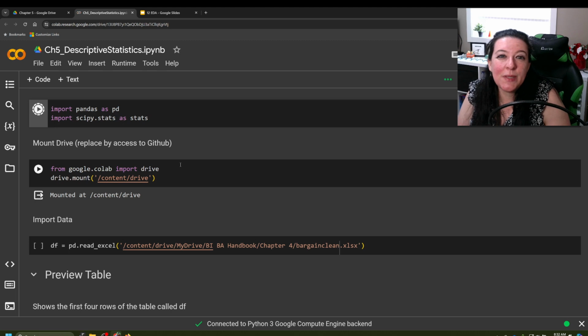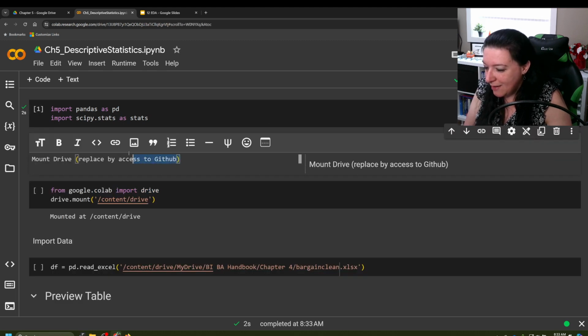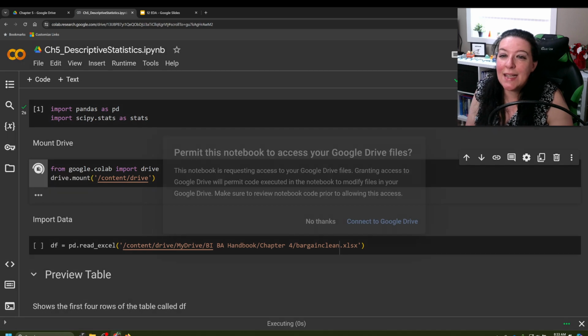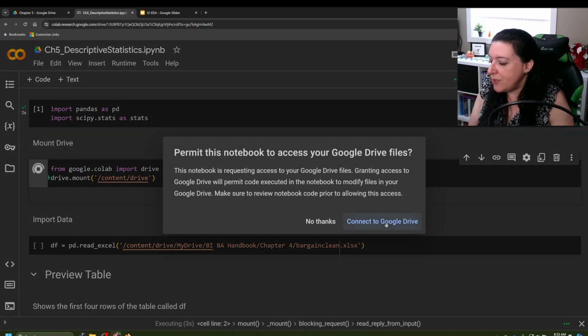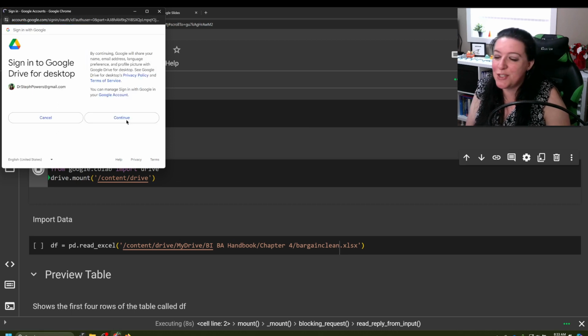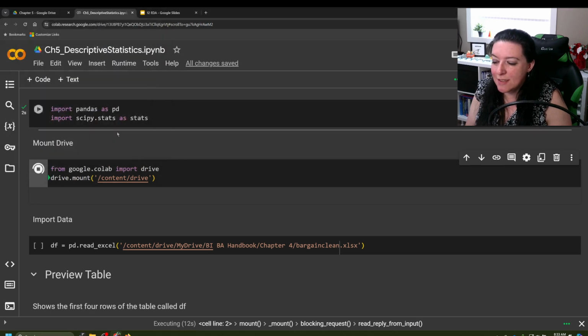The next thing we need to do is link to our data set. So just a reminder that you can mount your Google Drive. And I should have replaced this because we're just doing this here. So you're going to mount to your Google Drive. Just enter this code in as you see it. You just leave it exactly how it is. It's going to ask you if it has permissions to connect to your Google Drive. Nobody else is connecting to your Google Drive, just you. So this is so you have access to your spreadsheets.